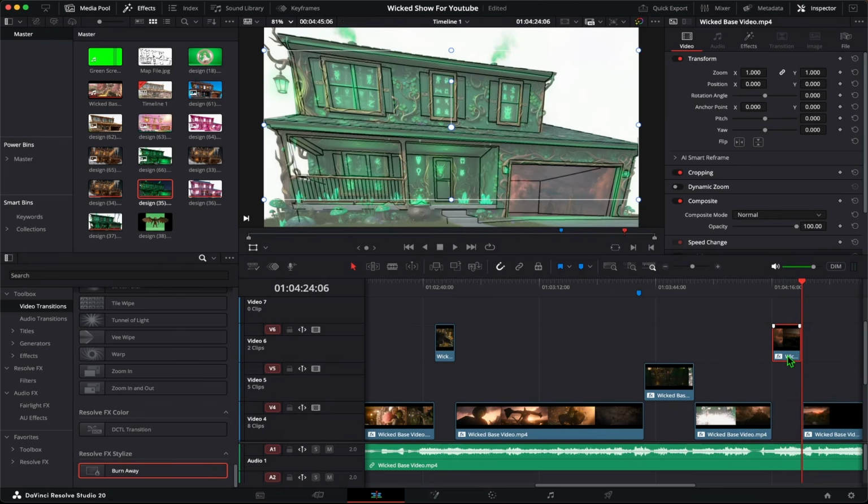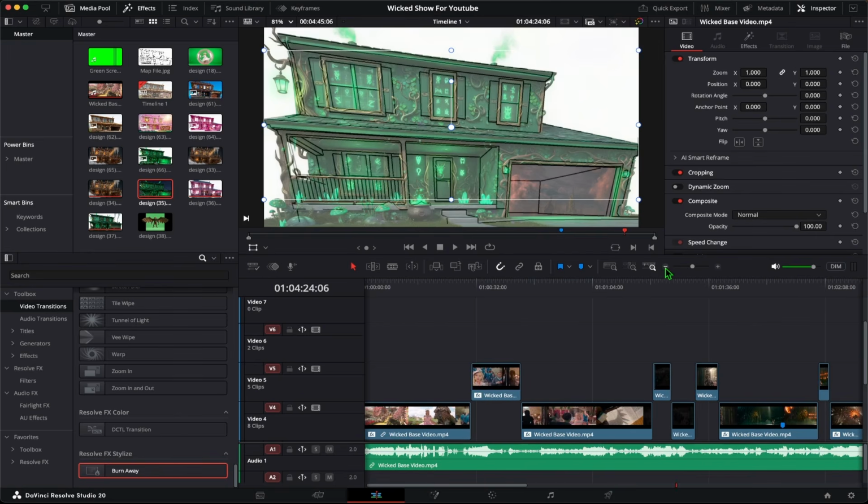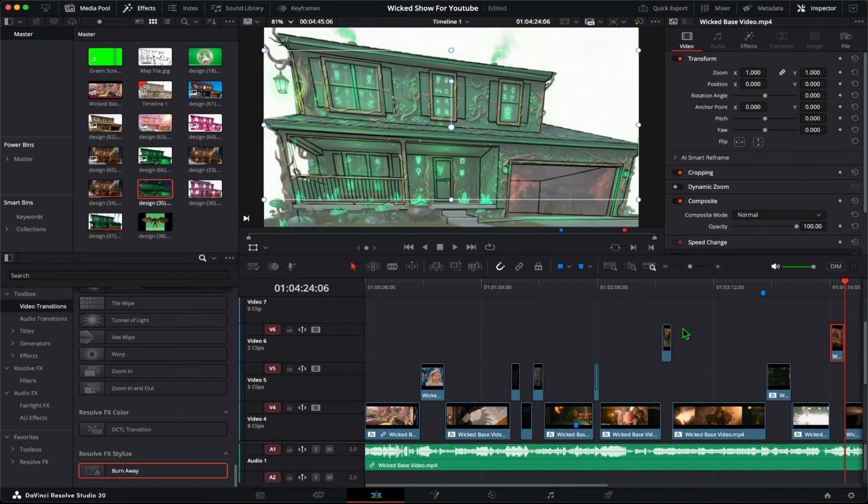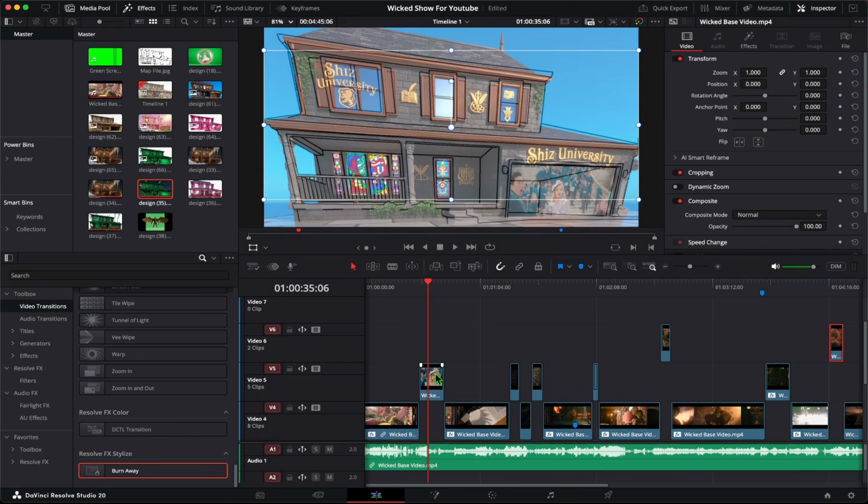Okay, there we go. Let me zoom out a bit. As you can see, this is our video. We have all this that plays in the garage, all this on layer 5. I'm going to play it right here, and these couple of clips I'm going to play on the entire house. So here we go. First and foremost, let's start with this. The exact same thing we did with OpenFX. Since these clips already have OpenFX applied when we move them to the garage, we don't have to do much. We just have to turn on those controls.